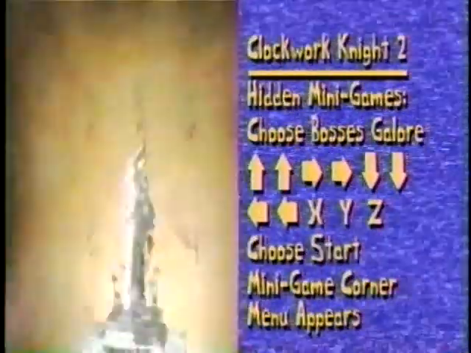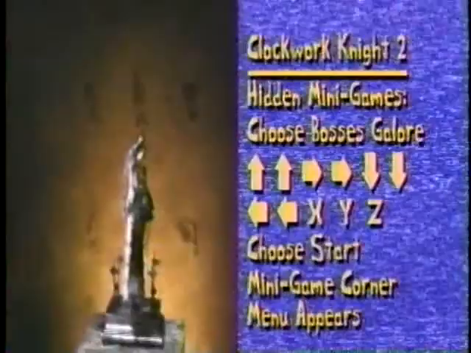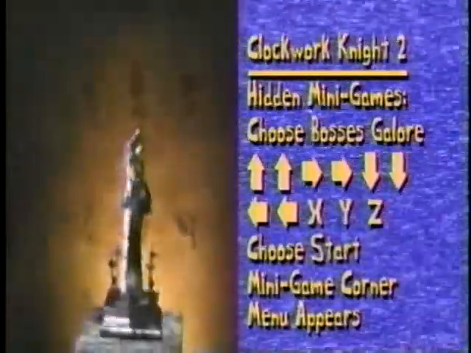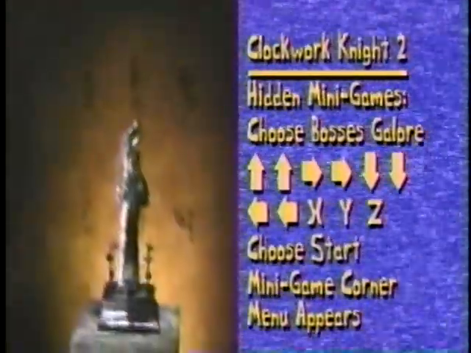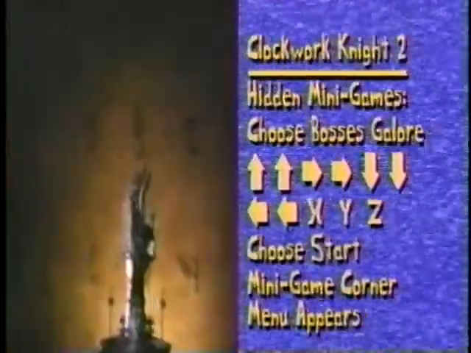Here's the Twitch tip recap. To play the 7 hidden mini-games in Clockwork Knight 2, choose the Bosses Galore option, and while that title is on the screen, press up, up, right, right, down, down, left, left, X, Y, and Z. You'll hear a little tune and the word minigame will appear. Now choose Start to find the hidden minigame corner menu, where you can choose to play 7 games with the little Pepper Chow character from the loading screen.